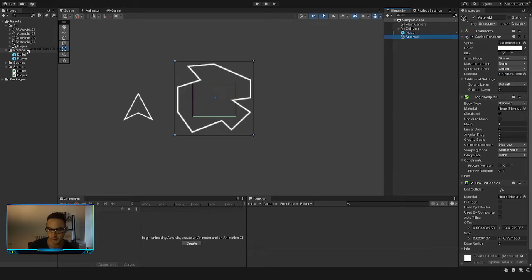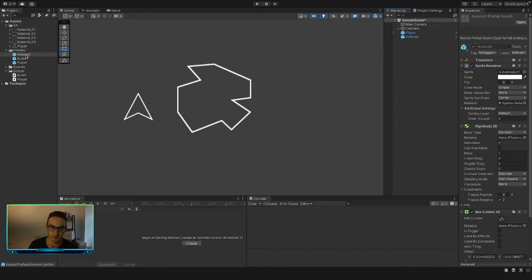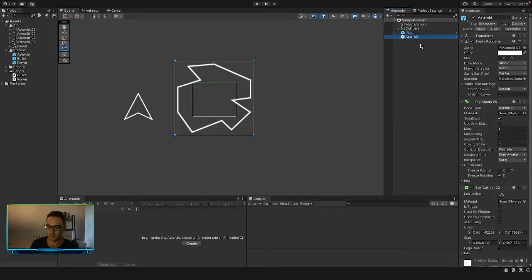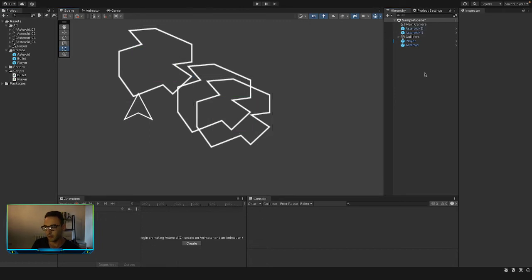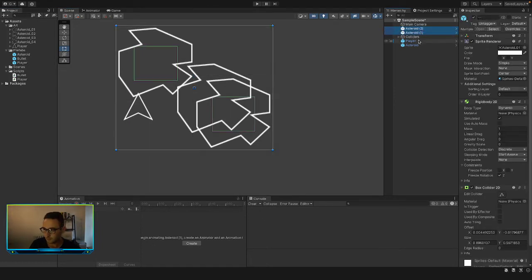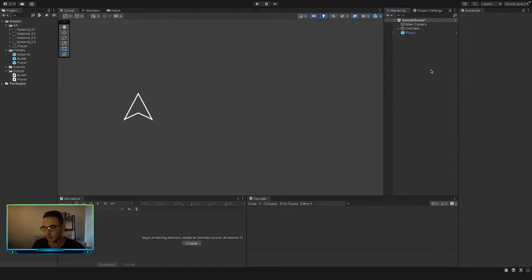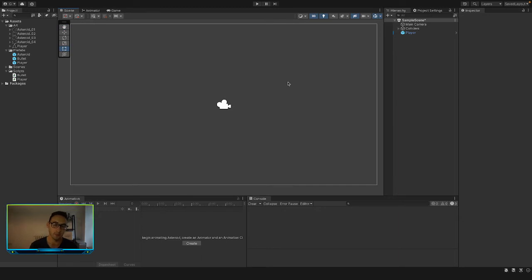that we just created from our hierarchy into our prefabs folder, and that is going to create a prefab out of that. So now our asteroid is a prefab, so we can pretty much drag in as many as we want, but we don't want to do that. I'm actually going to delete all of them out of our scene, and then later on we will spawn them in through an asteroid spawner programmatically. So for now we'll delete that out of our hierarchy, so it's no longer in our scene.